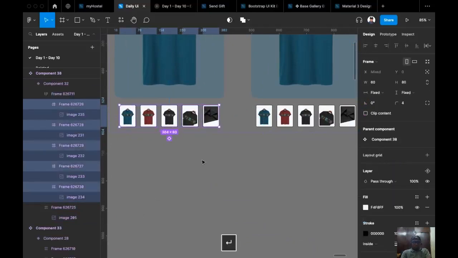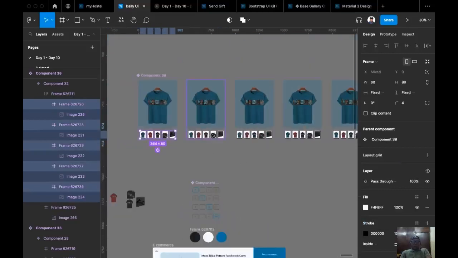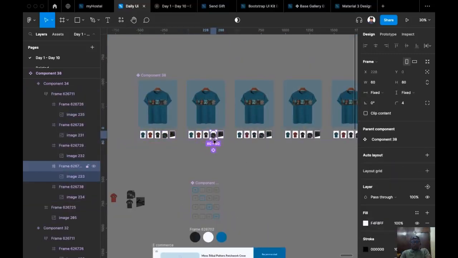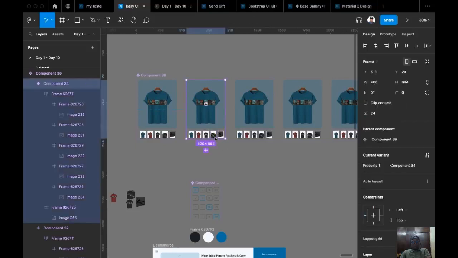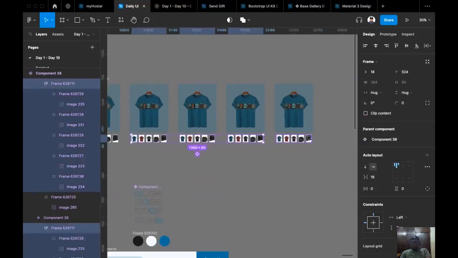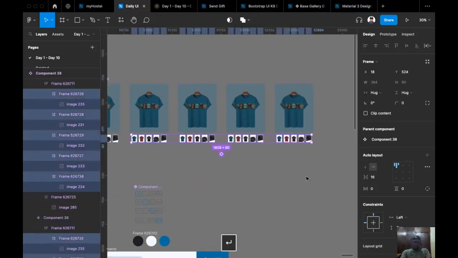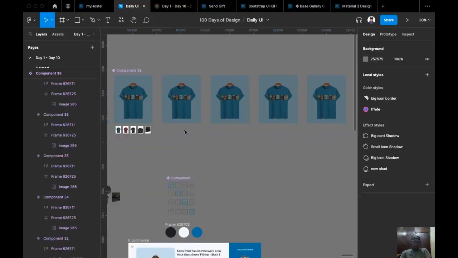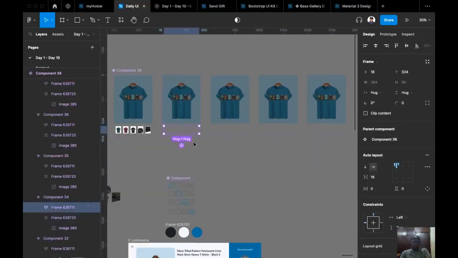So I'll press enter to select the content inside. I'm going to copy, Command C. Then each of these, I'm going to select them, press enter, and delete the content we have inside them. And on this second one, I'm going to paste the content I copied from here that has been connected already. I'm going to paste it, Command V.